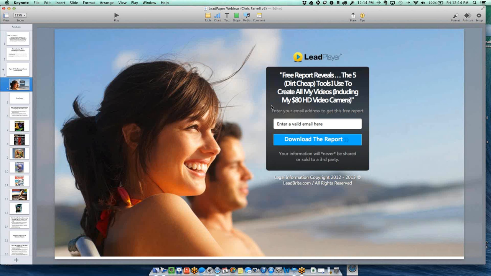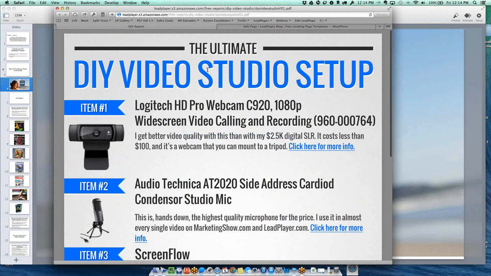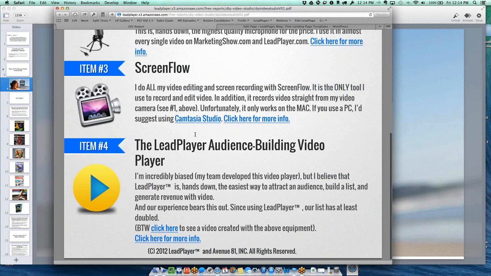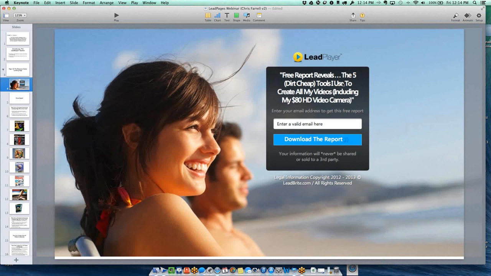Wow. So this page, where it took me 3 minutes to write this copy, free report reveals, blah, blah, blah. That took me 3 minutes to write this copy, and it took me about 15 minutes to write up the text for this report. So about 20 minutes in total. This is beating out every single opt-in page we've ever done. And here's why this kills me. I once spent an entire month writing a free ebook to give away.